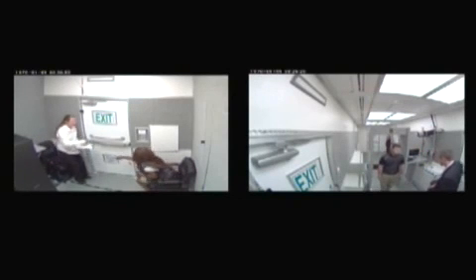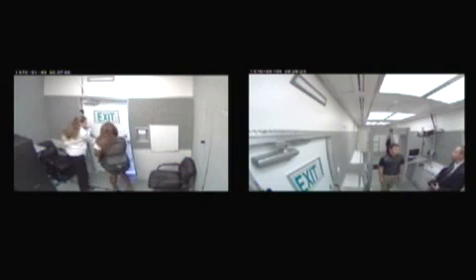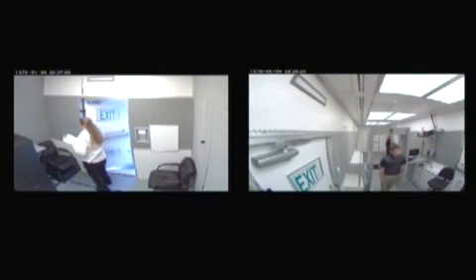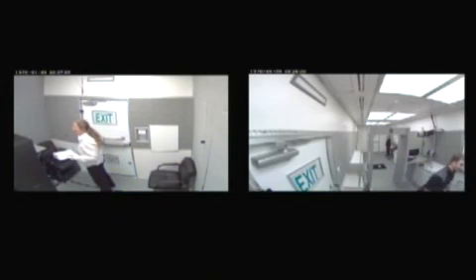Do you plan to illegally record any information at the expo today? No. Sir, can we step forward to the metal detector here? Yeah. Stop right there. Based on some of the responses to my questions, what we're going to have to do is just go through some additional questions. Thank you so much. I've got to go. No.